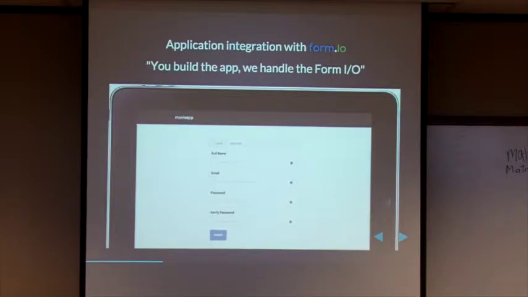So it saves you a tremendous amount of time, and it also caters to this Web 3.0 movement where there's a total separation between the front end and the back end with APIs, because everything is RESTful. We have a slogan that we like to say: "You build the app, we handle the form.io." So it's very much a developer tool.